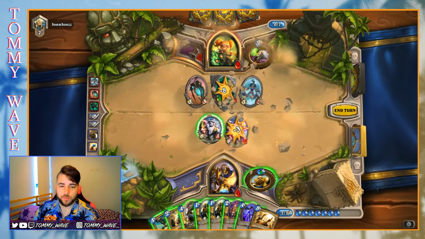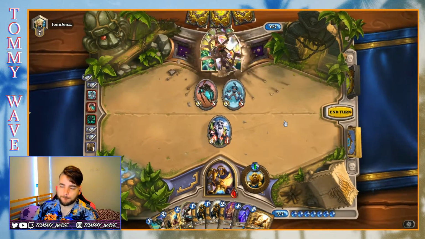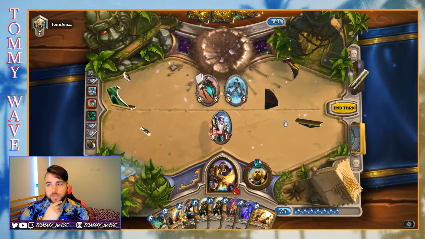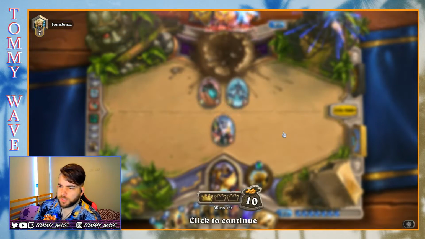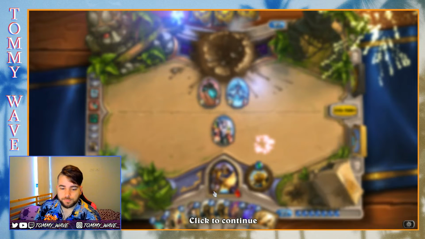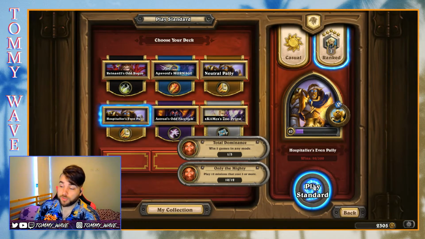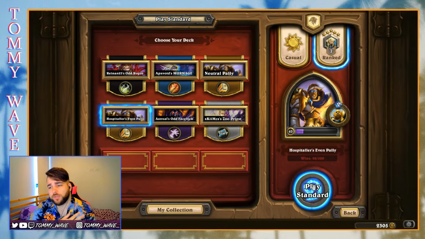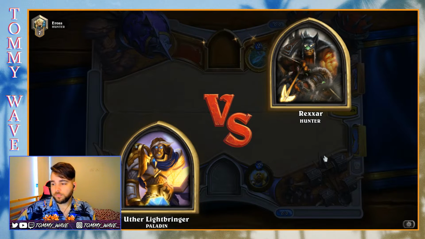So we kind of got away with that one. Our opponent's draw was so-so. They didn't get any Light Wardens or anything to capitalize on our slowish start. And we got kind of lucky that they decided to trade into our Silverhand Recruits, I guess expecting that Light Fuse Stegodon. If they had gone face, obviously we Uther versus Rexar.